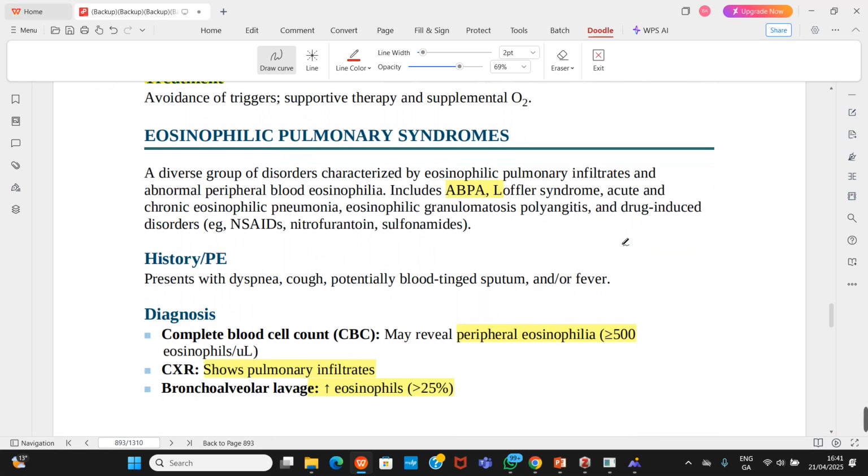So what about the eosinophilic pulmonary syndromes? These are just a group of conditions that is associated with high eosinophil blood counts. There are problems with the lung with high eosinophil blood count. So there are a lot of eosinophils infiltrating the lungs and the blood. This could come from worms, helminths, it could be from the use of drugs, it could be from this guy, Aspergillus. So one of the commonest causes of the eosinophilic pulmonary syndrome is ABPA, allergic bronchopulmonary aspergillosis.